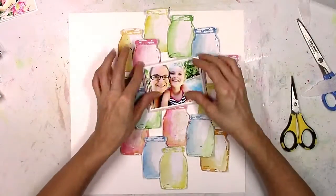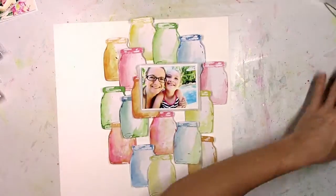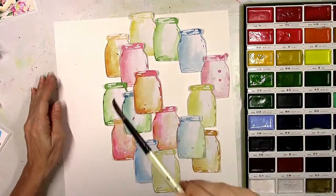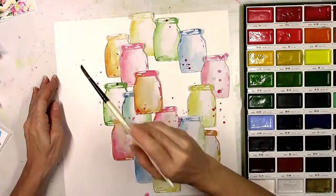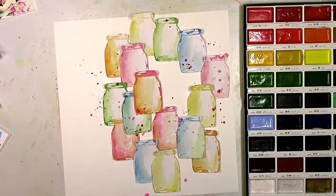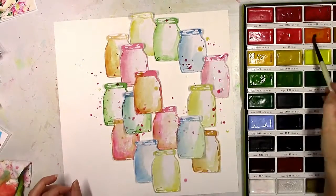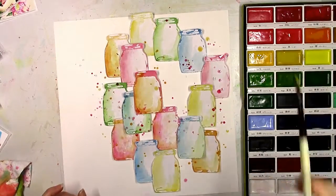Now, I'm going to wind up not using this picture, but I think I'm going to use it at first. Something about it just didn't gel with the mason jars, I guess. So I took the picture away and just thought, well, I'll just work on the background a little bit more. And so I decided to add some splatters. And right away I thought, should I have done that? I don't know if that looks great or not, but it winds up looking okay, I think.